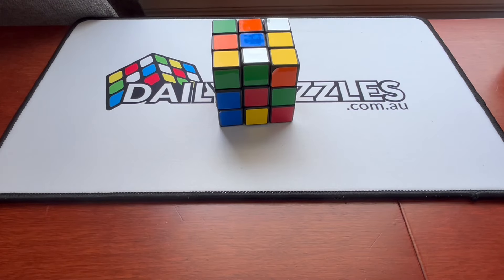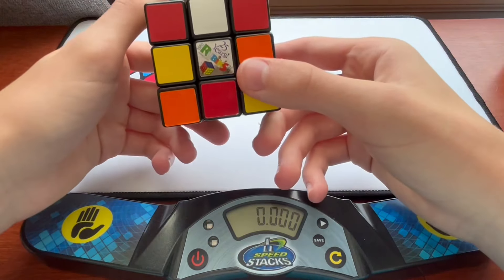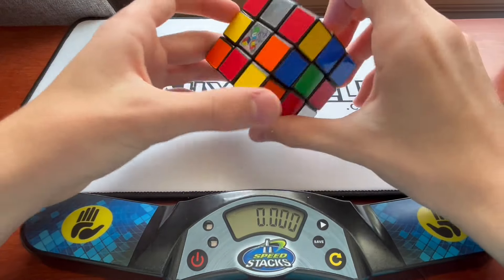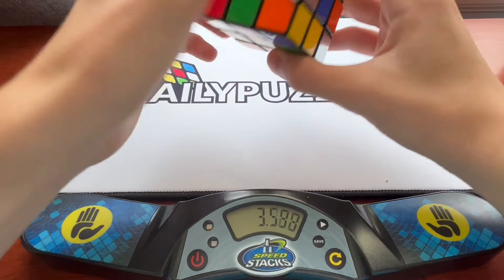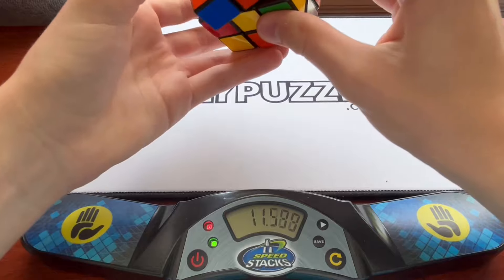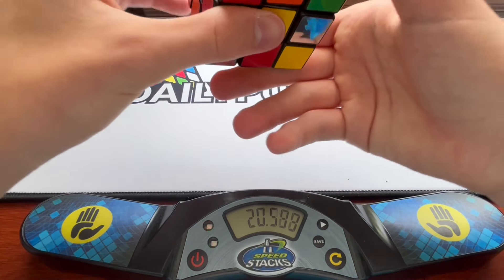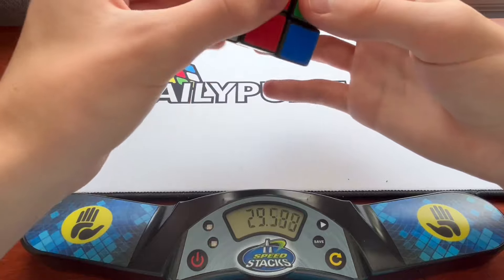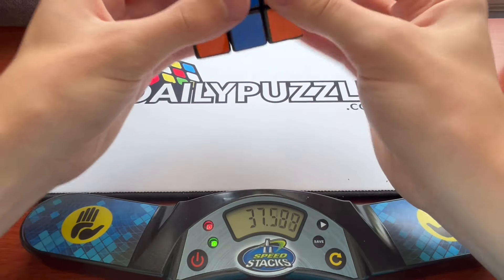So I scrambled up the cube and put the other ones out of the way, and we're just gonna see how long it takes me to solve this Rubik's brand from 19 years ago. Let's go, I guess. You can tell I don't make videos that often because this is very awkward, but — inspection. Okay, let's just go. Gotta get the cross. I kind of don't want to speed solve with this — I definitely won't after this, just because I don't want to mess up the stickers any more than they already are. Because this might actually be worth something. Probably not. 2005 is not really the prime age for stuff being worth money. I'm gonna stop talking because I cannot focus. What time are we at? Because I just started F2L. And we're at 35 — that's how long it takes me to solve a normal speed cube.